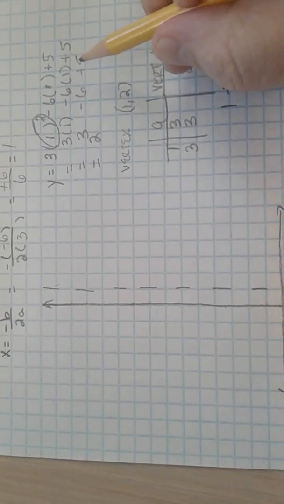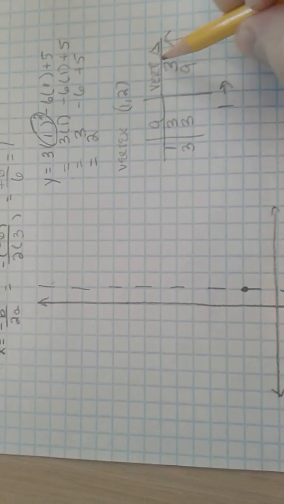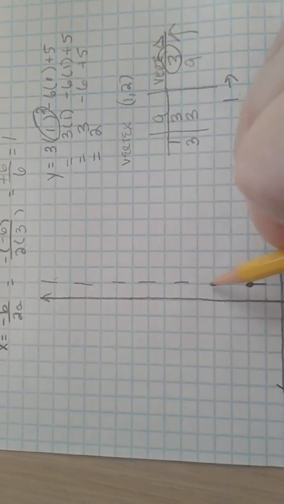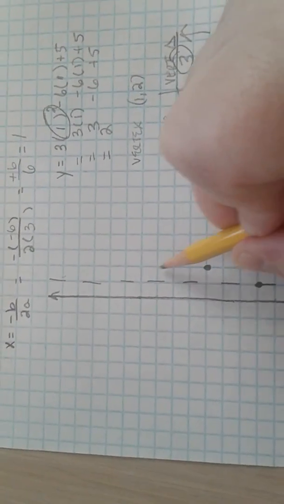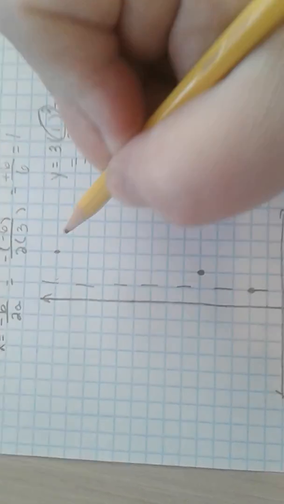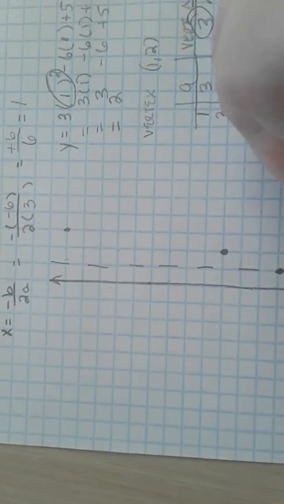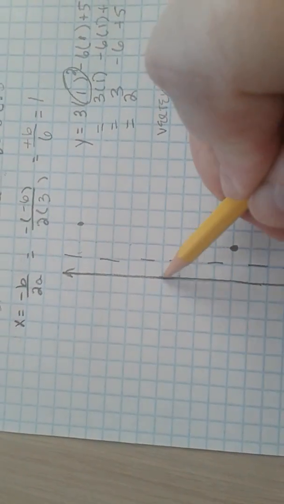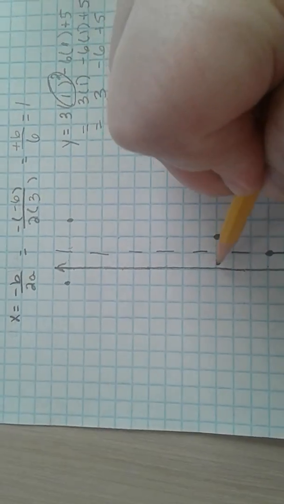So, actually, I didn't even plot the vertex yet, so let me plot that vertex. There it is. So my first vertical change is 3. So I'm going to go up 1, 2, 3. Always 1 to the right. Then I'm going to go up positive 9. 1, 2, 3, 4, 5, 6, 7, 8, 9 over 1. Okay, on your graph, I think that point actually is, let me see here, 1, 2, 3, 4, 5, 6, 7, 8, 9, 10, 11, 12, 13, 14. That's where y equals 14. So to give you an idea of on your graph where everything is labeled.